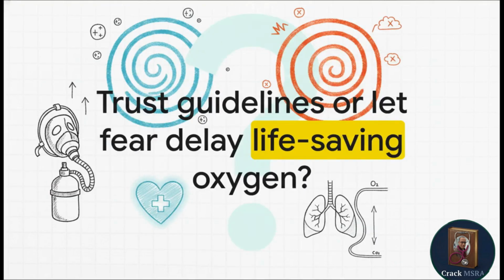You now have the exact physiological frameworks and prescribing rules to completely conquer the MSRA and dominate on the wards. But look, the real test isn't on a piece of paper. When that critical patient crashes through the doors and their saturations are dropping by the second, will you trust the guidelines, or will you let fear delay life-saving oxygen?